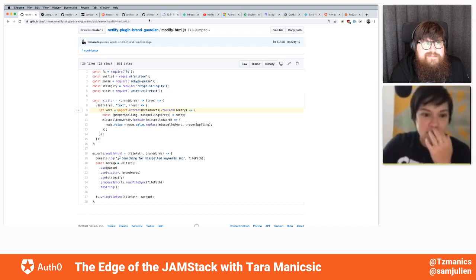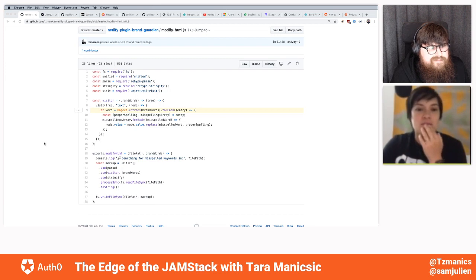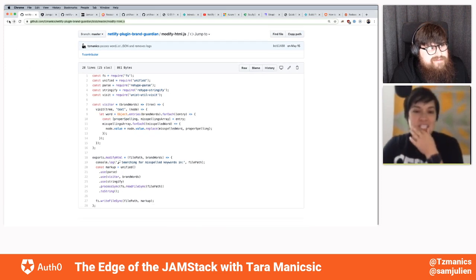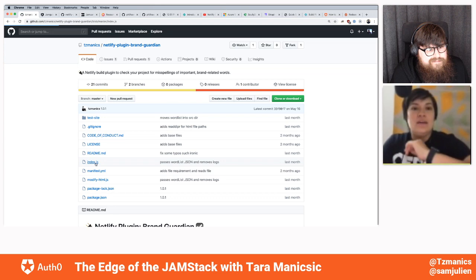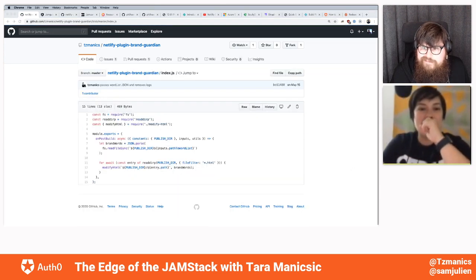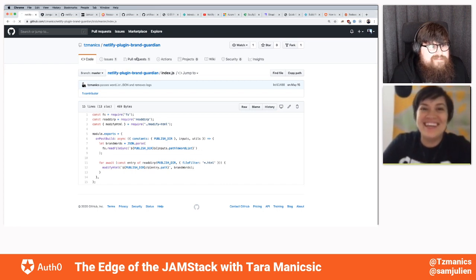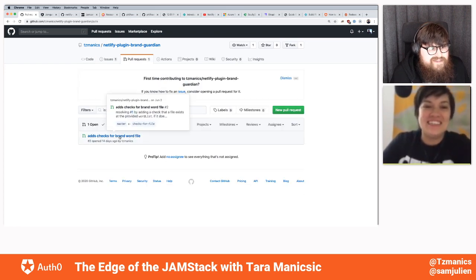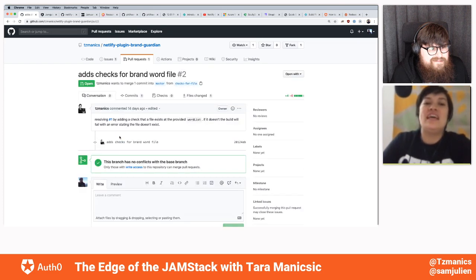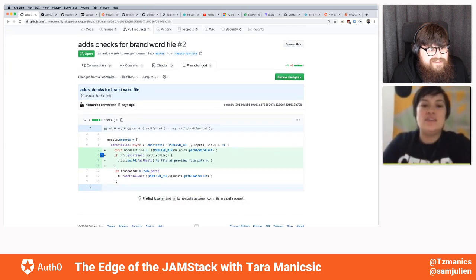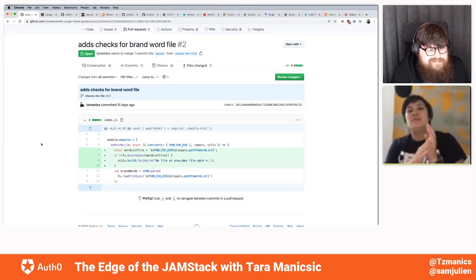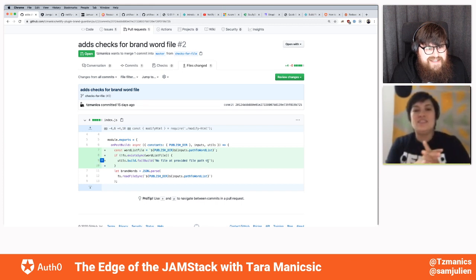I think I have errors on here? It might be on the other one, index.js. It's an issue. If you go into PRs, I made a pull request because I needed to add an error. If you go to files changed, you can see I have utils.build.failBuild, with the tiniest frowny face emoji ever.